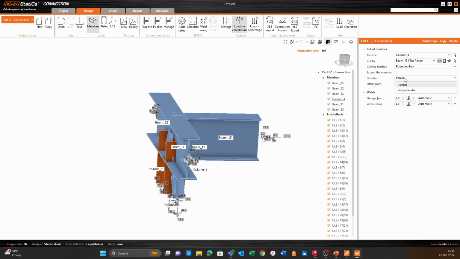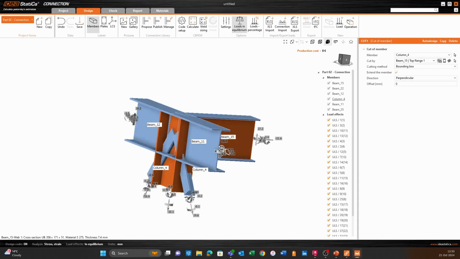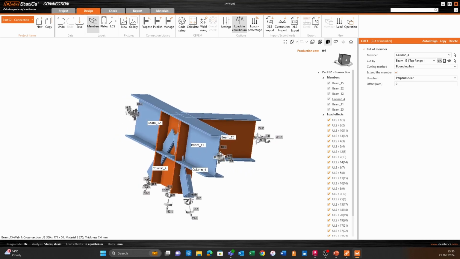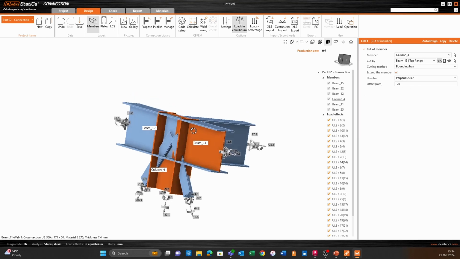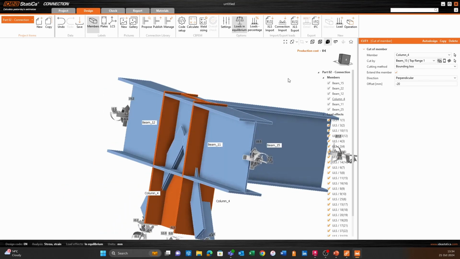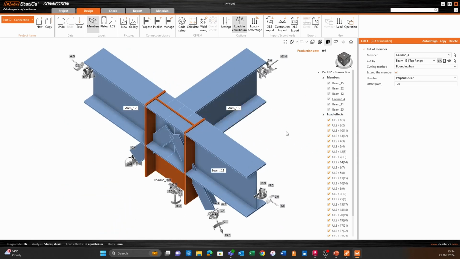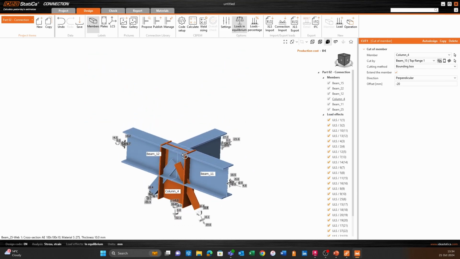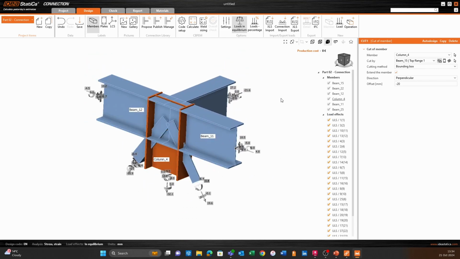I'll change the direction from parallel to perpendicular. I'll click extend member. And then I'll also just put in offset of -20. Okay, that offset value can be different. If the offset is 0, it extends to the bottom of the top flange. That's all good and well because we want our end plates to be modeled properly. So there we go. Cut is sorted.